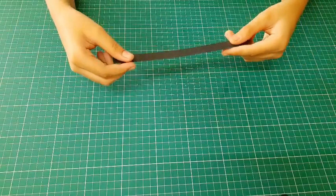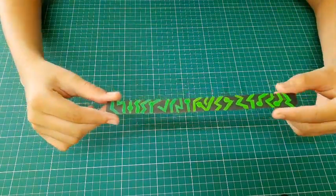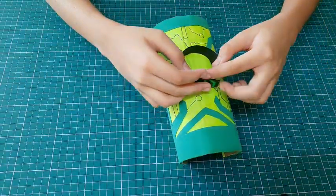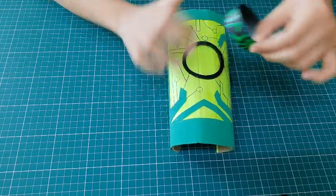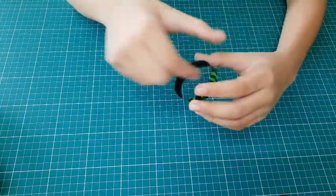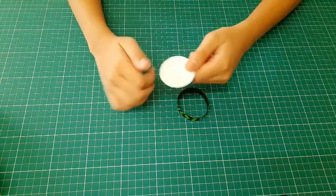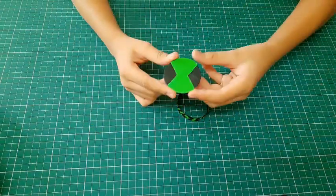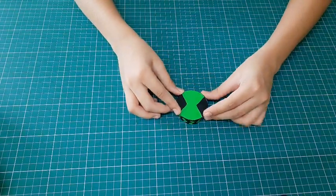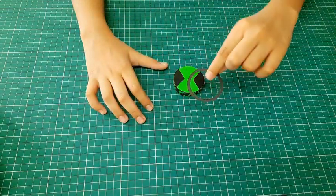And now we're going to need a black thick paper and make a matrix code on that. After it's done, it should fit on like this. And now we will stick it. And when it's stuck, we need this white thick paper. And now we're going to paint it as a Ben 10 logo. And now we'll stick these both parts together.